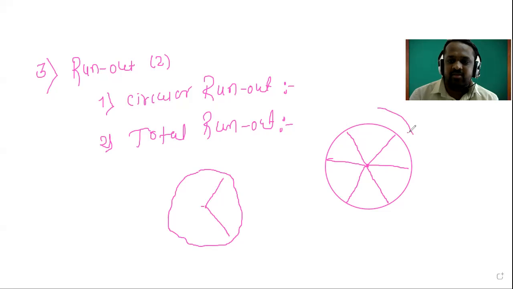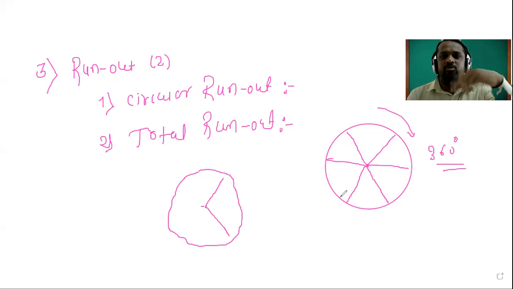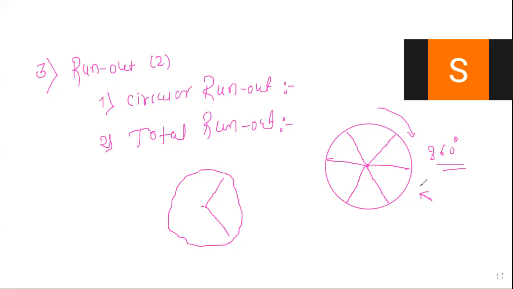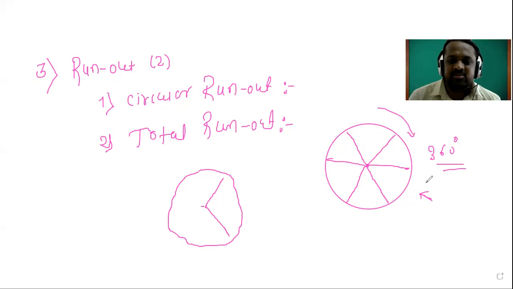Suppose it is rotating. During the rotation, suppose that wheel we have rotated in the 3D system. During the rotation, that wheel does not show any fluctuation. Up and down won't be shown to us. If it is not run out, if there is no out to that wheel, and suppose we rotate it, then tell me, is it showing variation during the rotation? No. It is not showing the variations because it does not have any runout.